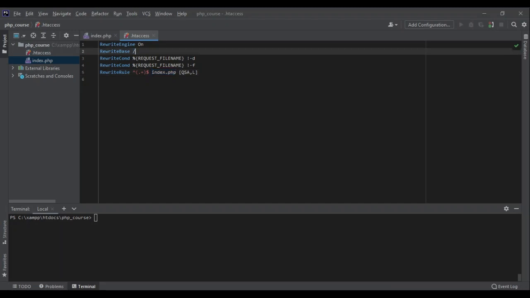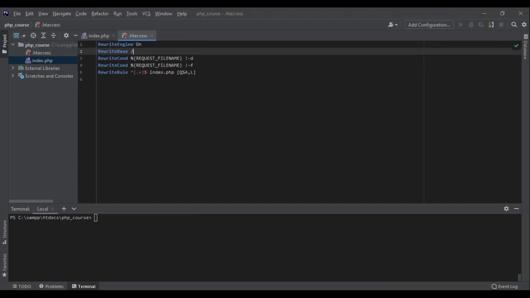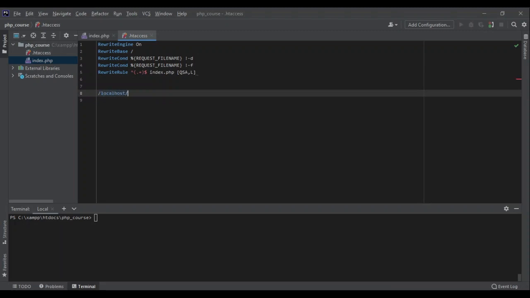But since we are using a local web server, and you might have a folder like me, like PHP course, I have PHP course, so I cannot send it to the main path. Like at the moment in this file, it sends localhost, and everything after this would go back to the localhost index.php file and expect the index.php file to handle this. But in our case, I want to handle everything that comes after PHP course to the index.php file in this main directory. So my main directory would be PHP course, not the path up there.